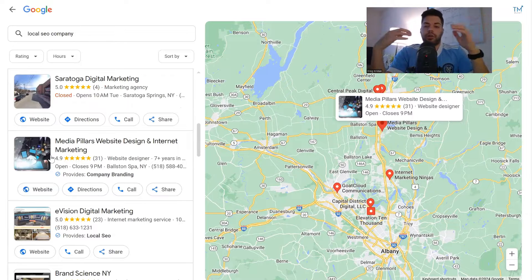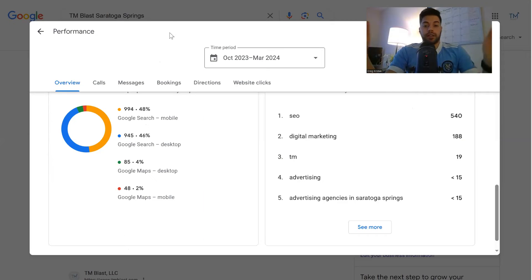Most people only click on what's on page one. And I know that because when I look at my analytics for my Google My Business, only 6% of the time do people go onto a map search to then find my business. So the other 94% of the time is specifically somebody doing a Google search on their phone or on desktop, and then finding my business because it's on page one — pretty much SEO, digital marketing, local SEO, all that kind of stuff.